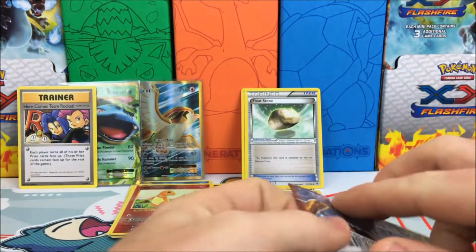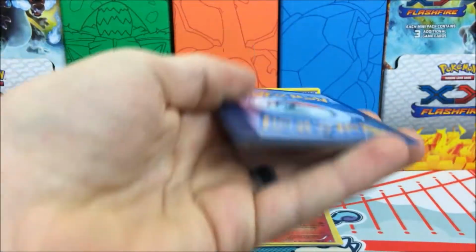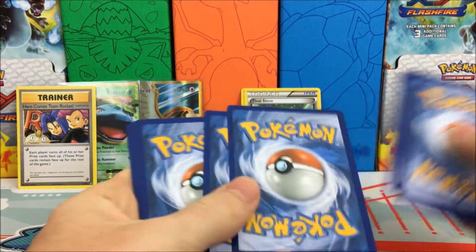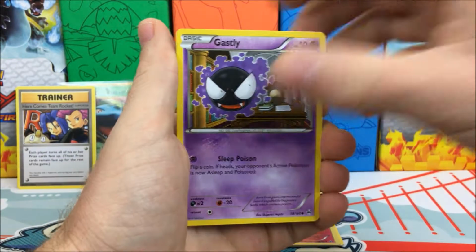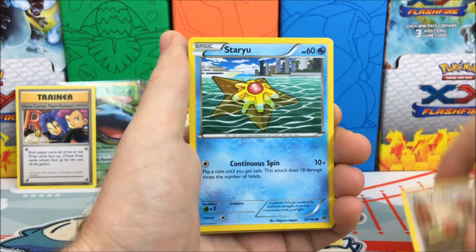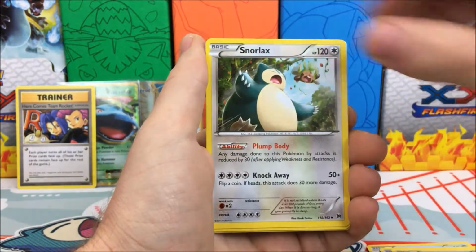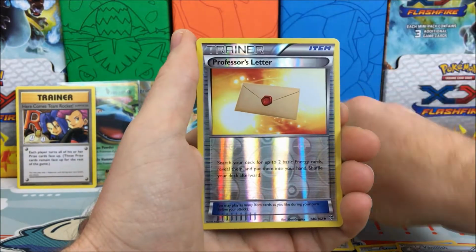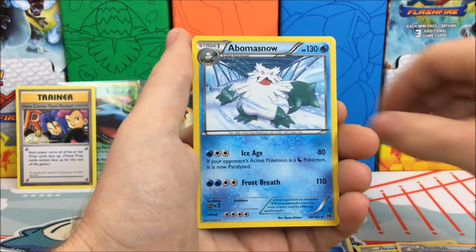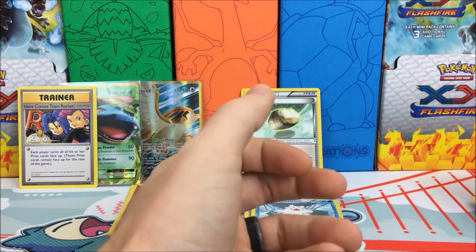Final pack of Breakthrough. Can it turn around? We've got to get something from this set. Alright, we have a Ghastly, Doduo, Staryu, Cyndaquil, Pampor, Snorlax, Vanillish, Assault Vest, it's not bad, Professor's Letter Reverse Holo, and an Abomasnow non-holo rare. So completely skunked out of Breakthrough.